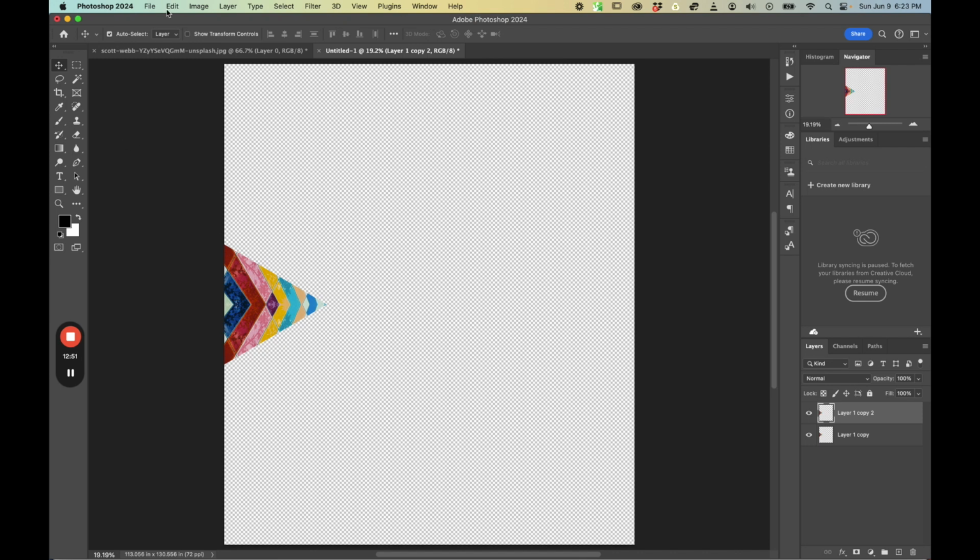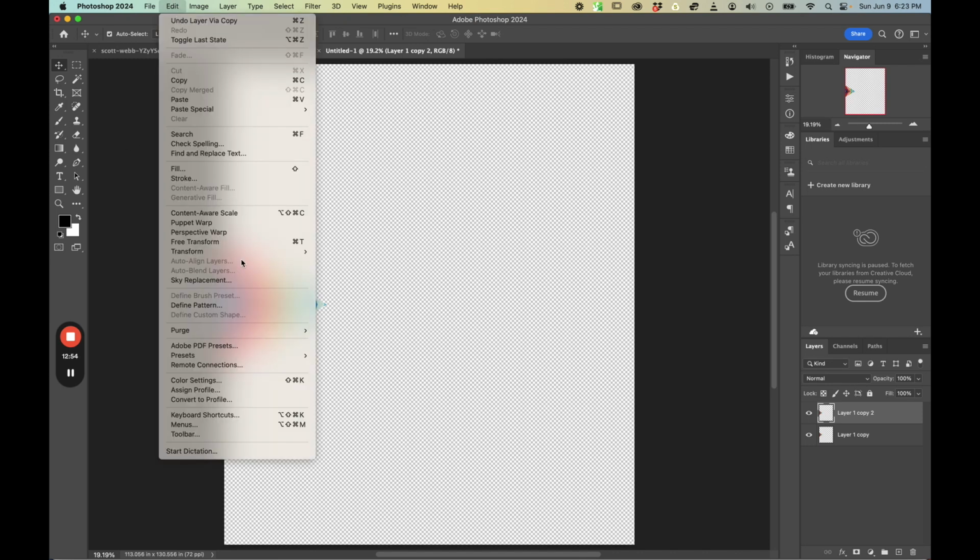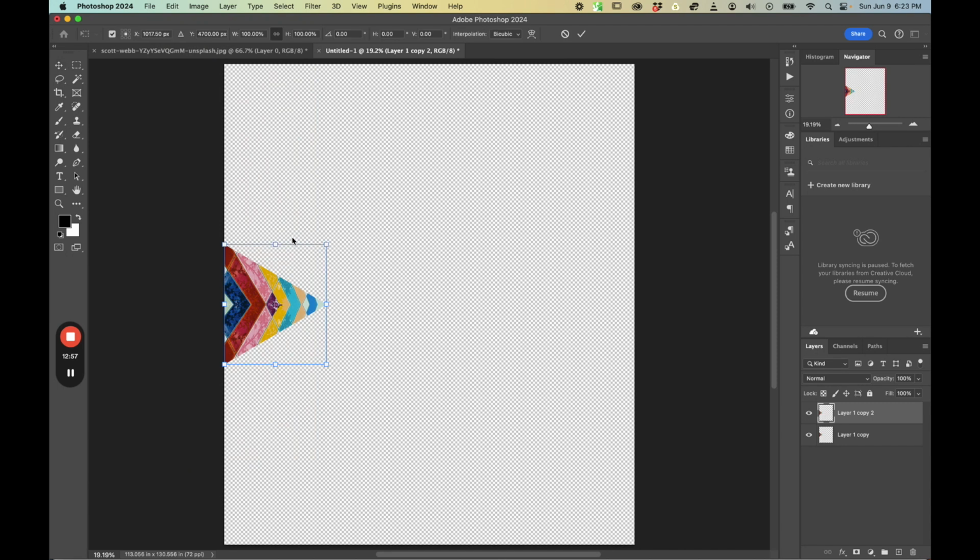I'm going to go up here to Free Transform again. So remember, Edit, Free Transform, that's Command T. So I'm going to hit Command T, and I'm going to rotate my Layer 1 Copy 2. I'm going to rotate this layer 60 degrees. I want to make sure that the pivot point is right here. So at the top, your default should be that this is unchecked. So go ahead and click this little checkbox, and then click this little box on the right middle. Then go over here to 60, and then click the little check mark, and we are ready to move on.